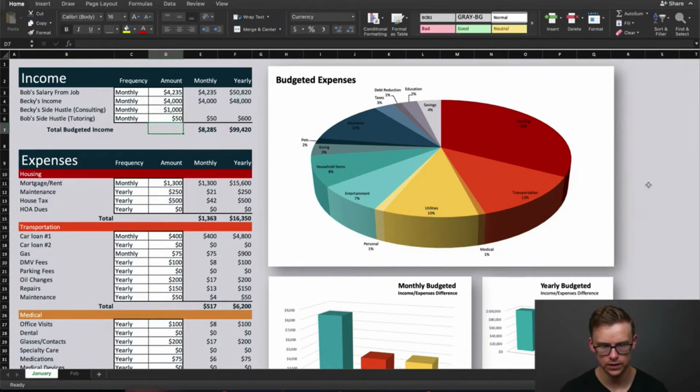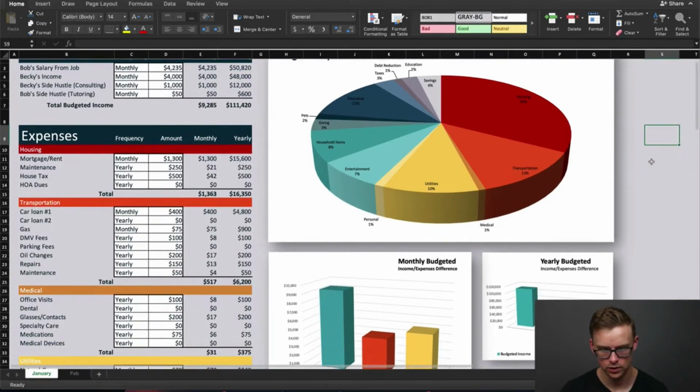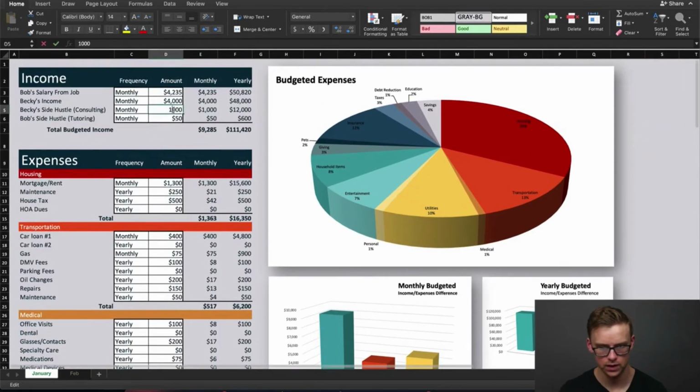And as you notice, nothing changed over here. Not a single thing changed. And the reason for that is because we haven't formatted the cells. So the way that you would do that is you would click on a cell that already has the code. The one right above it is the easiest to do. And then you click on the bottom right and just simply drag down. And then you do the same thing with the yearly. And you probably noticed it changed. Let's go ahead and make this 5,000 just to make it obvious.